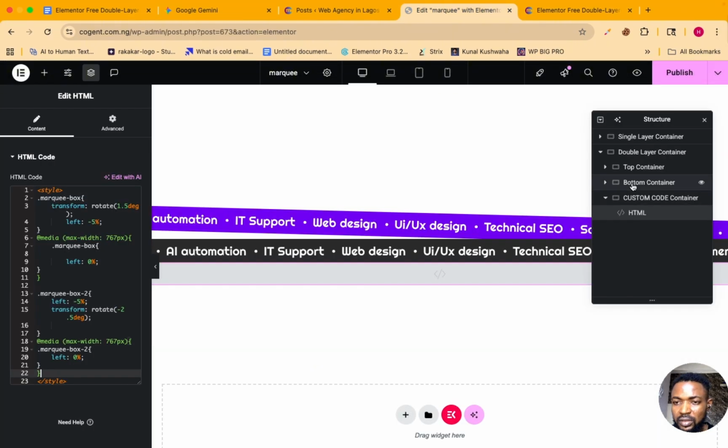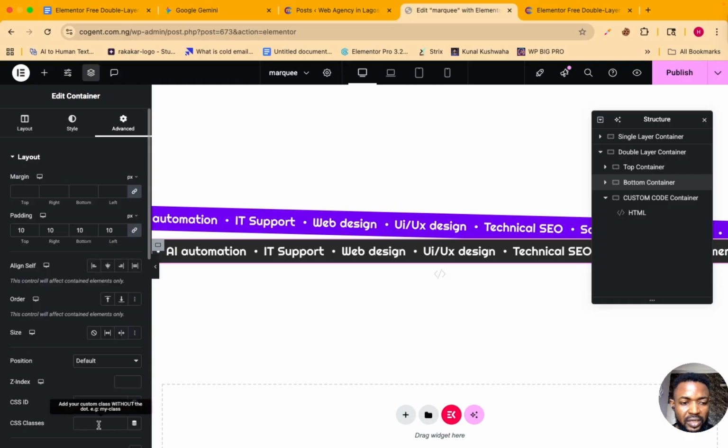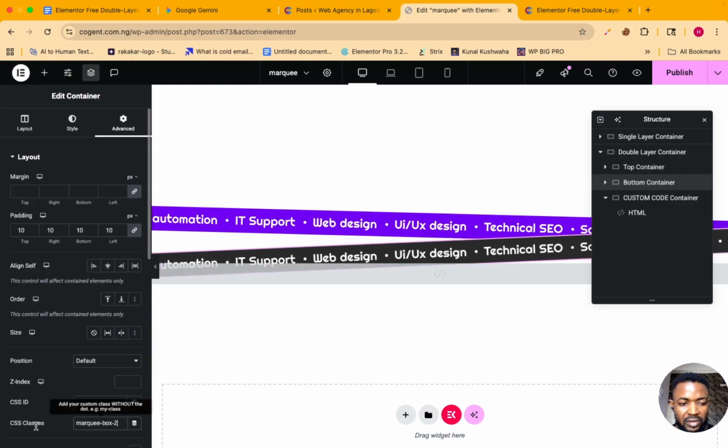You go to the container, go to advanced, then paste the class name inside your class. You can see what we're having here right now.